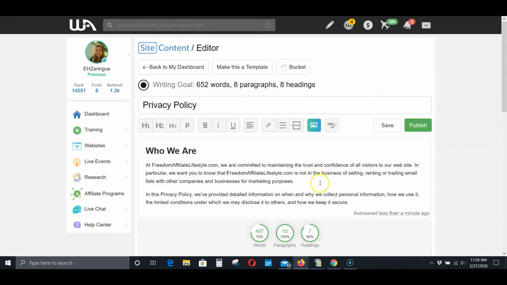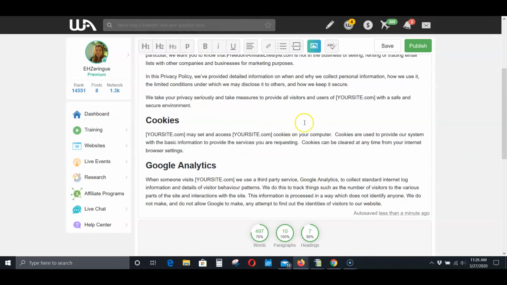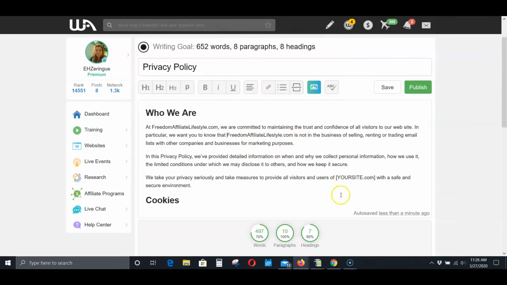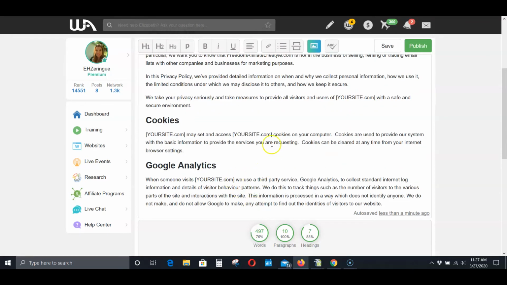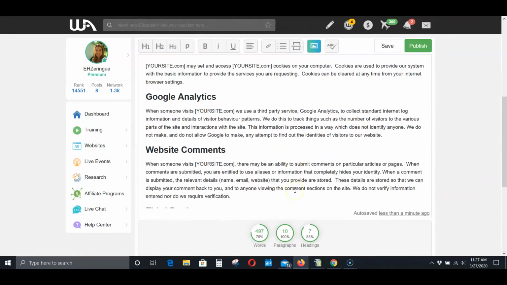Simple as that, okay? So you're going to want to go through the entire thing. I'm not going to sit here and do that with you the whole time, but here's another one right here. Okay, and you're going to go through here. Here's another one. Here we go. So you're just going to go in and plug those in. Real simple.